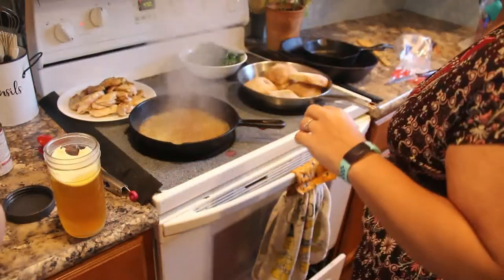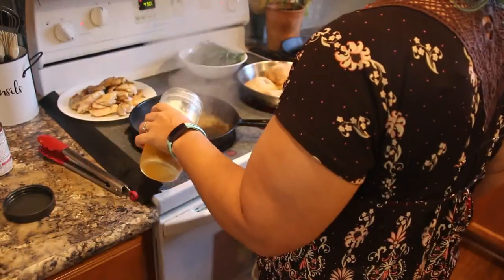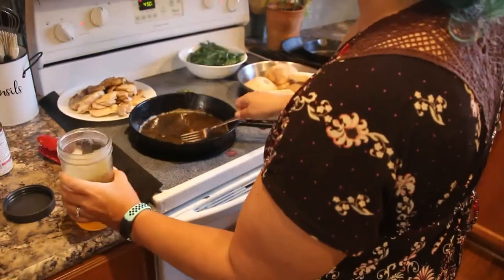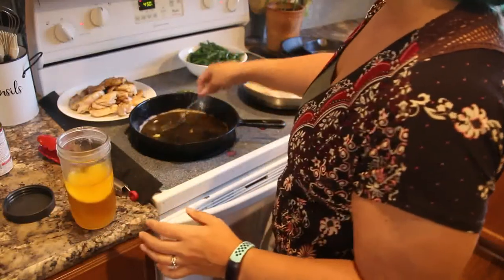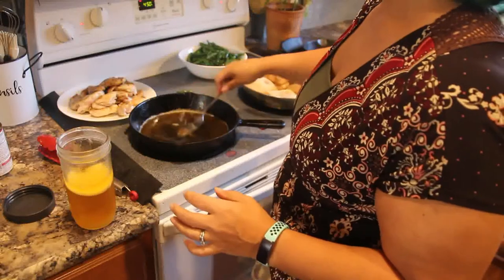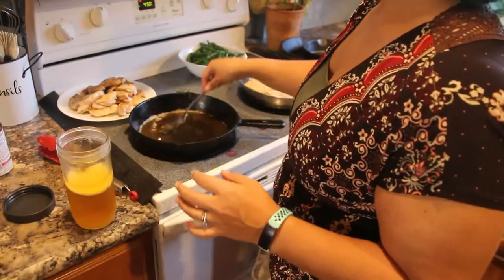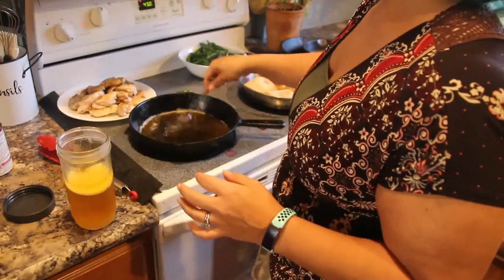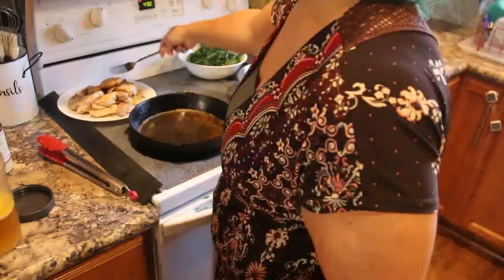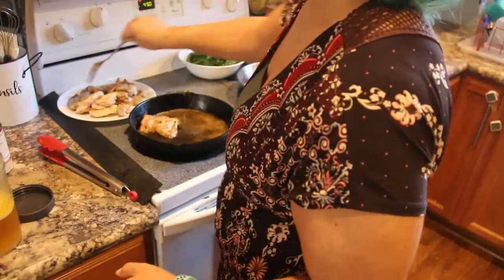Ha! I steam it. Mama almost got killed! So get all the tasty bits off the bottom of the pan. The lid to the pan. Down there. Alright, I'm gonna put all the chicken back in.